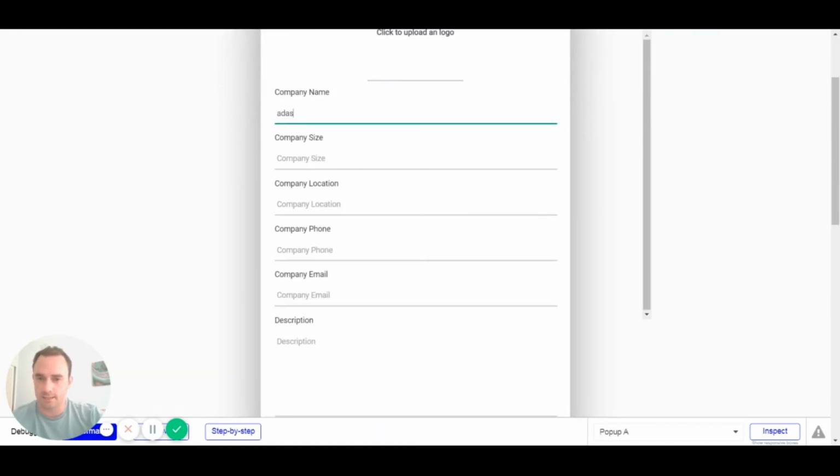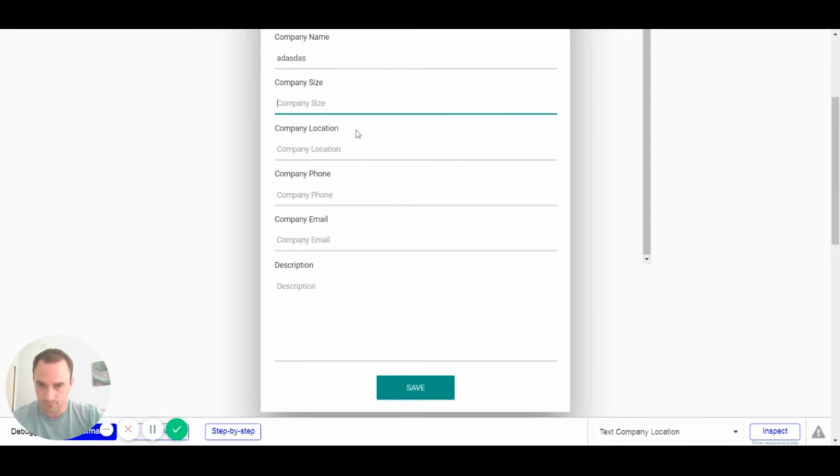We can type in a name, company name, company size. Notice we can only add in numbers here. I can't add in text. Like I mentioned with the location stuff earlier, when you type in your location, it should recognize it. It's not, but I'll look into that in a bit.